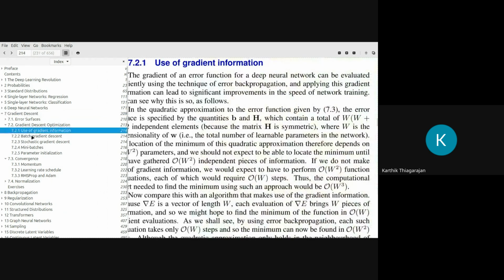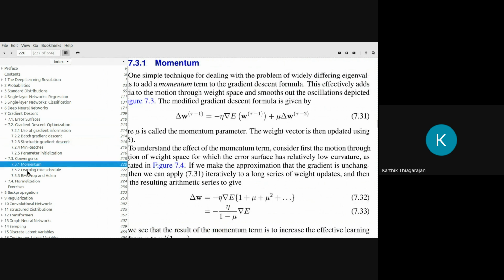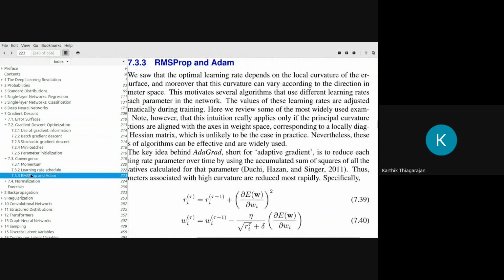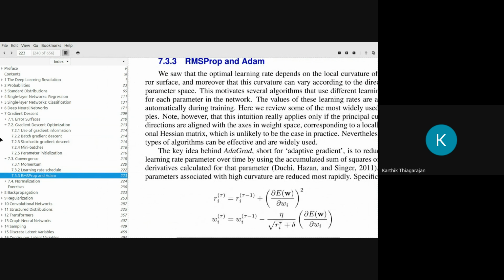They do batch gradient descent, stochastic gradient descent, and then they look at momentum, learning rates, and adaptive learning rates, where they discuss mainly RMSprop and Adam. And that's all. By the way, this chapter is excellent, so you should read it. That is Bishop. Then there is Understanding Deep Learning by Simon Prince, an equally good textbook. So they discuss.